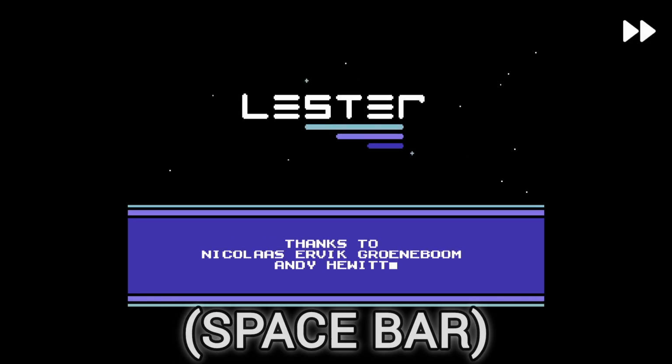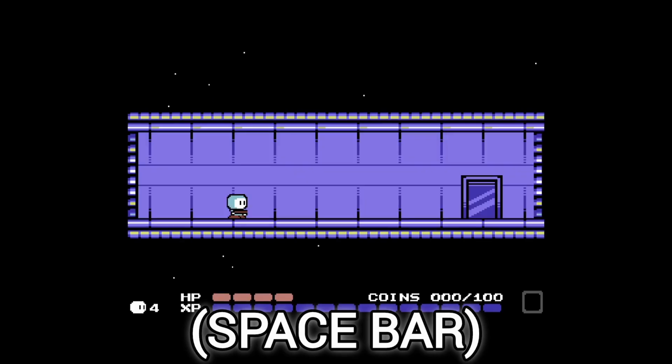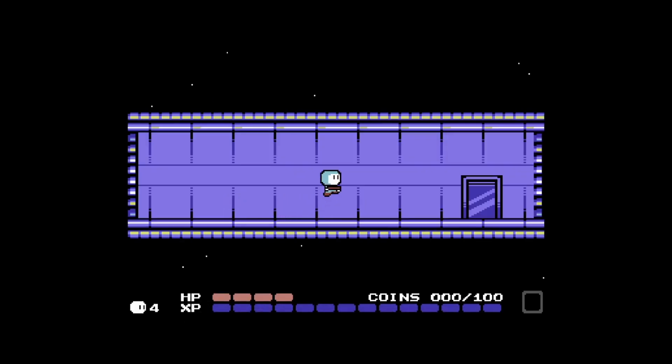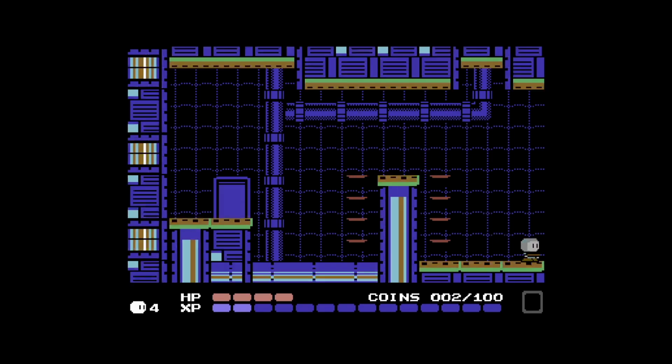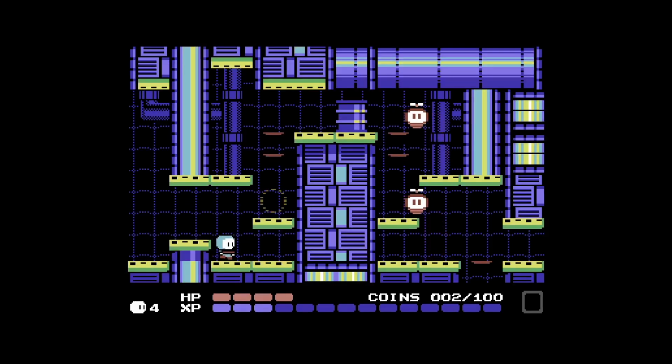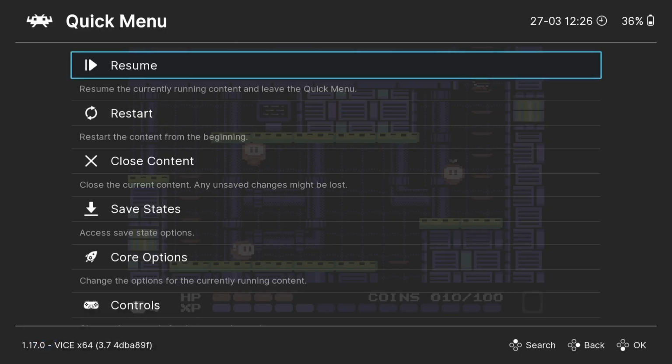But using Retroarch, we can actually fast forward. Okay, cool. So as we can see, this is working absolutely perfectly.